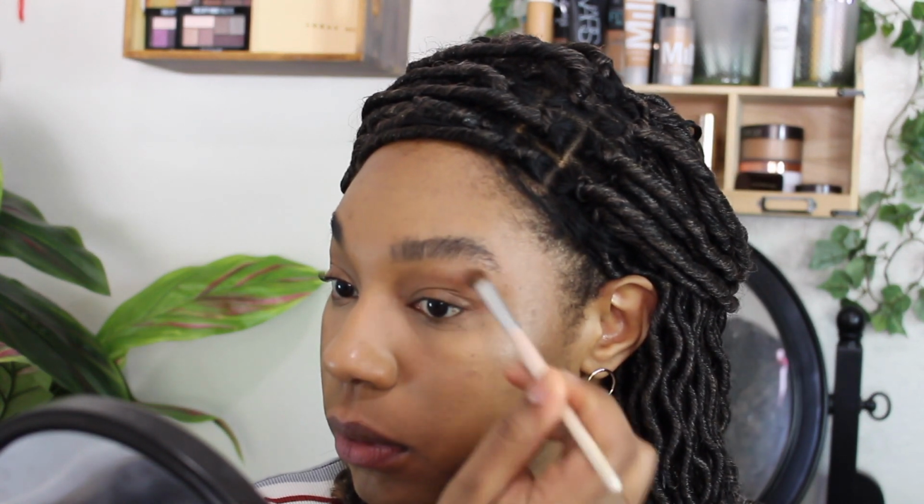And then with a fluffier brush, I'm going to go in with Caramel and just highlight underneath my brow.